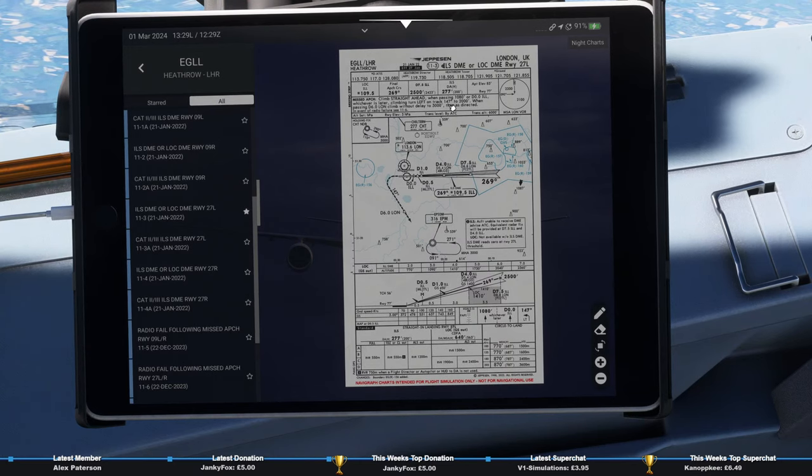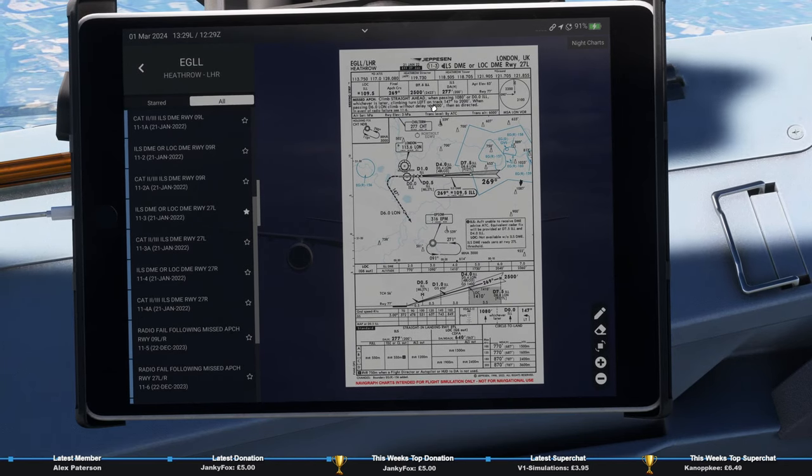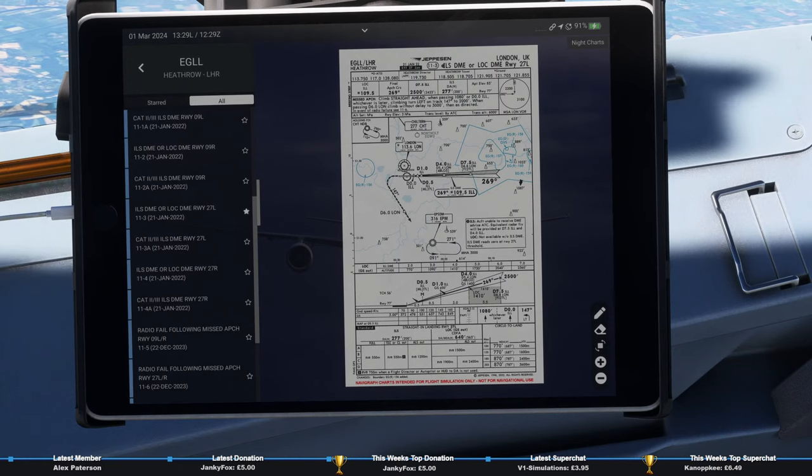Climb straight ahead, passing 1080 or 0.0. What's later? It's probably 0.0. Left turn, track 147 to 2000. We're passing 6 miles, going to 3000. 2000 feet is the initial stop altitude.